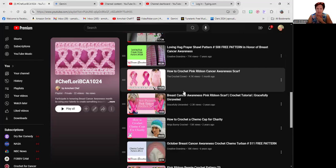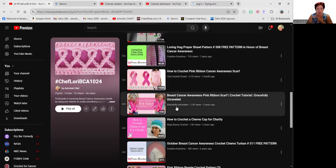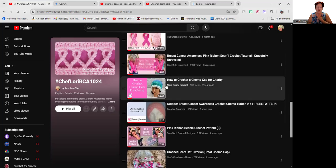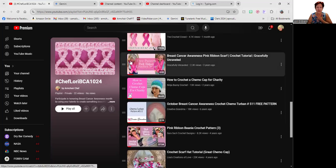And then we have Gracefully Unraveled doing a keyhole scarf. Now, keyhole scarves are very fun because you just leave an opening in one of the ends, and you put the other end through it and it stays together. It stays closed. But this actually looks like a pink ribbon, so I included this one.